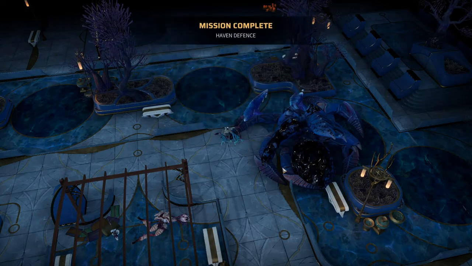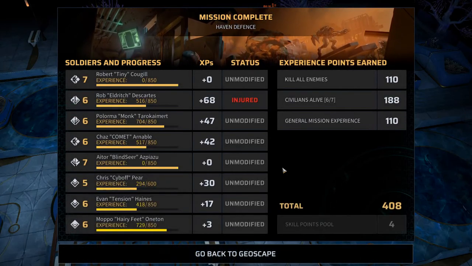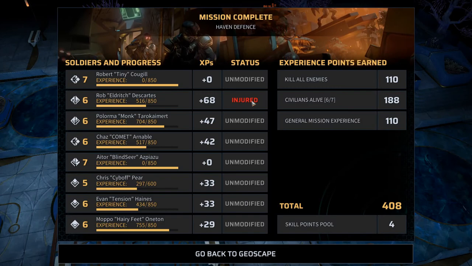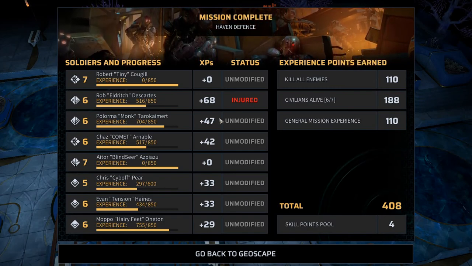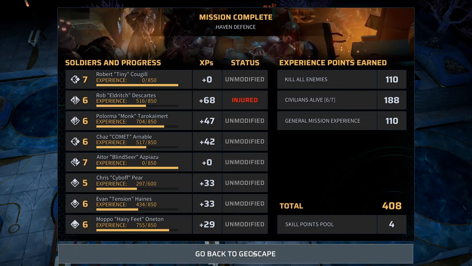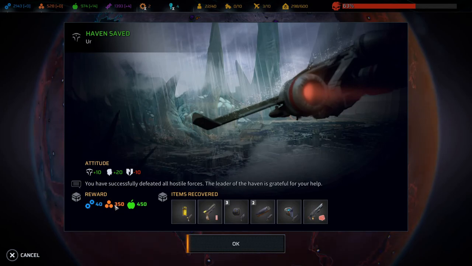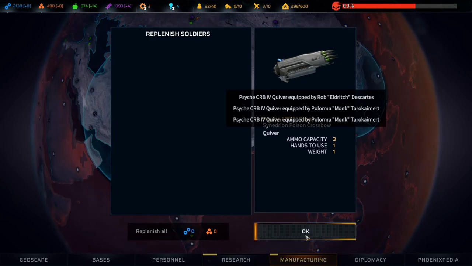And that's the mission. Alrighty. Good, good. I thought two got injured, but maybe we healed up enough that one of them isn't. Alright, no level ups, but some XP. Let's head back to the geoscape. Alright, we got some stuff, and we got, most importantly, materials. Let's replenish everything.